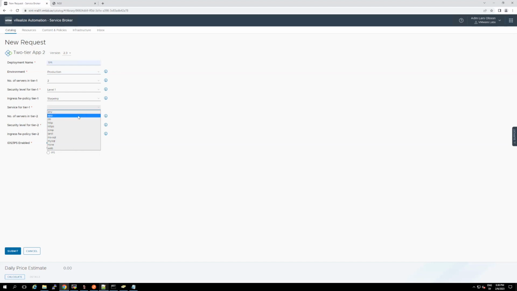So these tags could be a particular protocol and port, but it could also be, like in this case, an application, a web application maybe with multiple ports and protocols included, or as I'm going to choose now, any. So I want to allow any service to reach my front-end servers. My backend servers, I will define as security level 2. This will mean that they will not accept any ingress traffic other than traffic coming from the front-end servers.